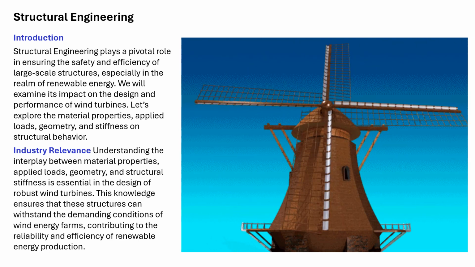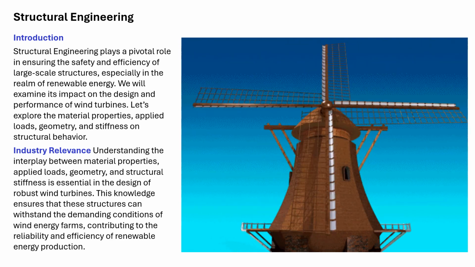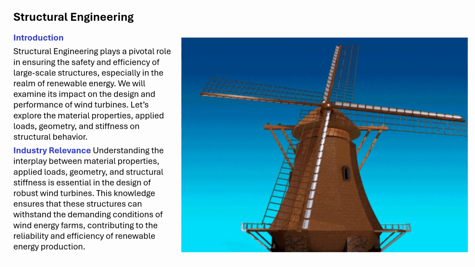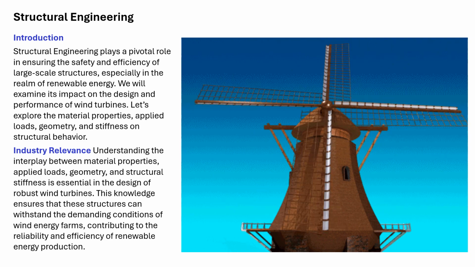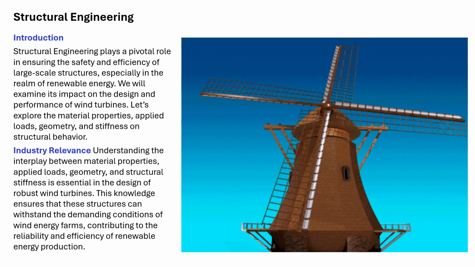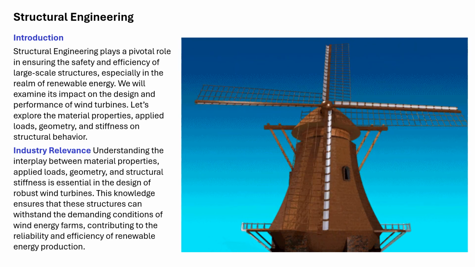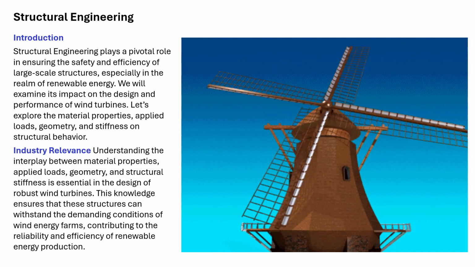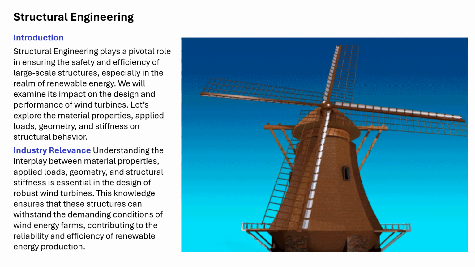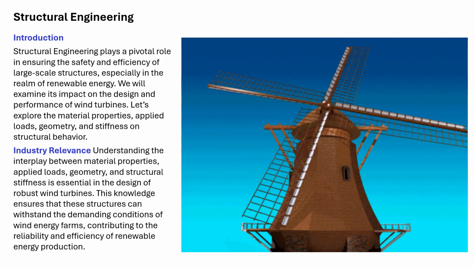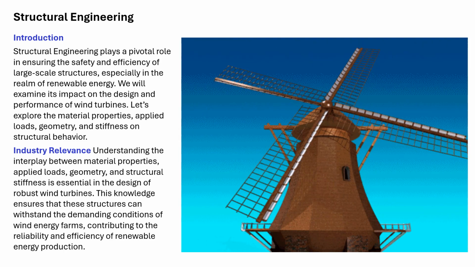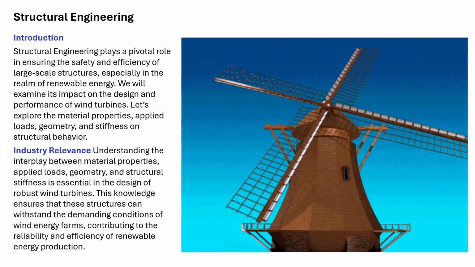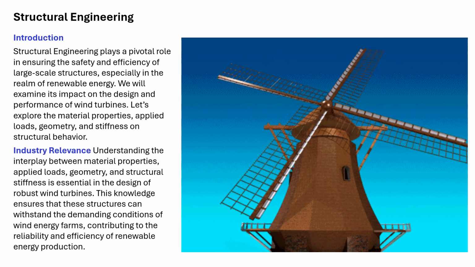It plays a pivotal role in ensuring the safety and efficiency of large-scale structures, especially in the realm of renewable energy. We will examine its impact on the design and performance of wind turbines. Let's explore the material properties, applied loads, geometry, and stiffness on structural behavior. Moving on to the industry relevance, let's understand the relationship between material properties, applied loads, geometry, and structural stiffness.